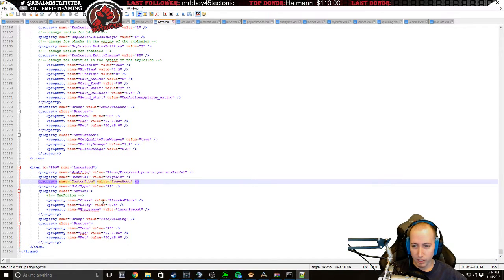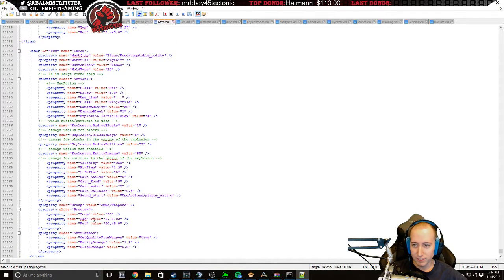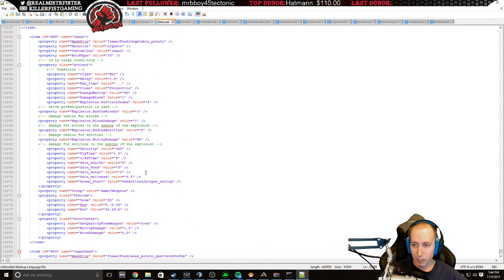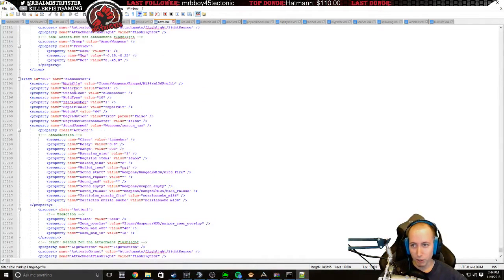So I've got things placed as blocks and all that. This does work. I've got a lemon launcher. That's the potato, or the potato slash lemon, that I've added to the game. It's got a lemon icon, looks like a lemon. Then I got a lemon launcher here, the Eliminator. So, very, very easy to do.